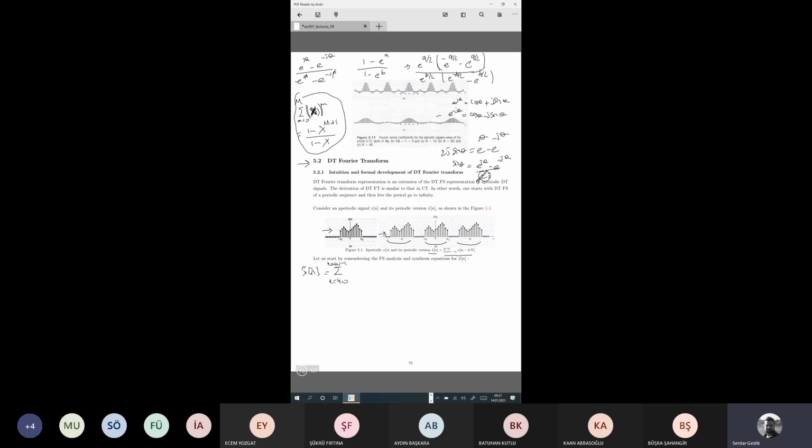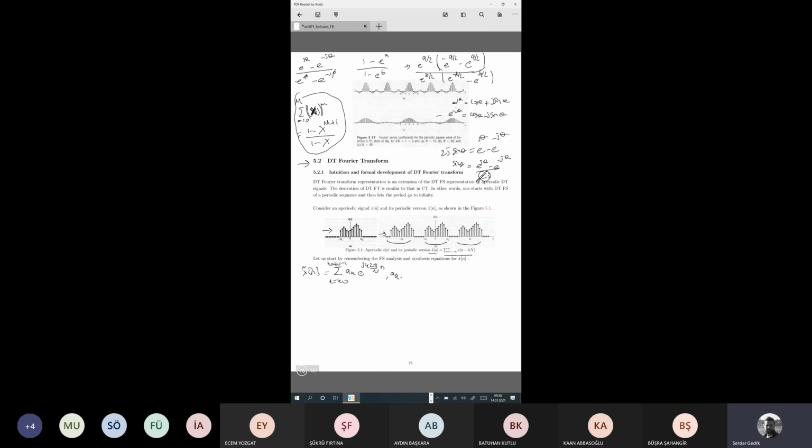So remember, the important thing here is this: this summation has the length of N. The starting point is not important. So I start from, let's say, a generic starting point k0, then a k e to the power jk 2 pi over capital N n. So this is the well-known synthesis equation. You know this very well. So what about the analysis?